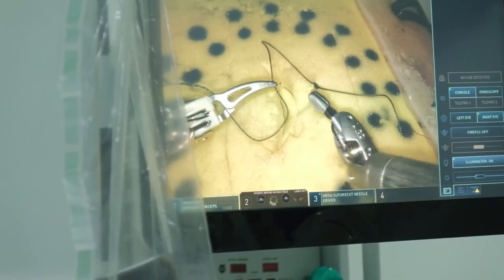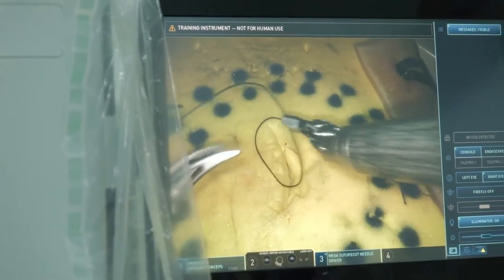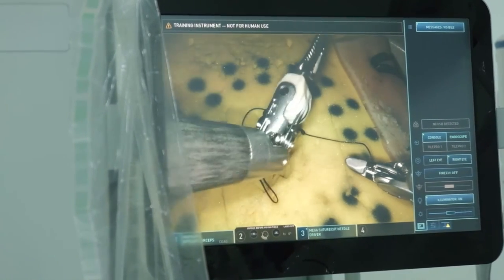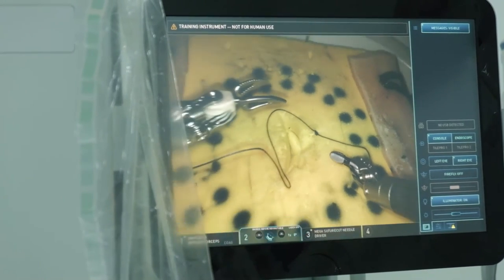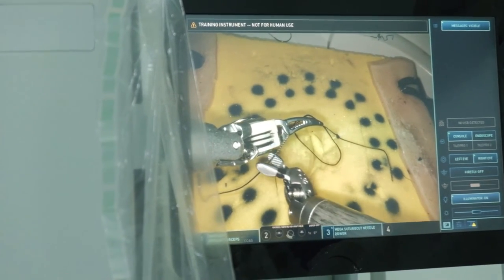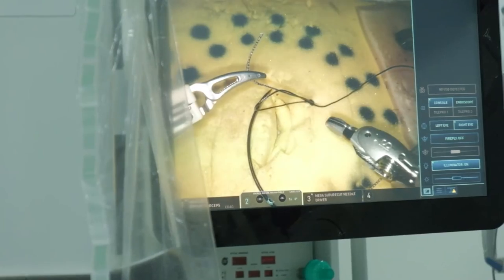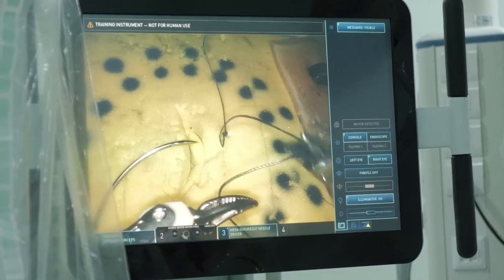You can see the rotation of these robotic instruments, how beautifully you can rotate it in all the directions, and you can see the pulleys and the fine fibers here, which are actually controlling and translating my hand movements into the tip of the robotic instrument. So this is the actual beauty, and rather than the straight stick-like instruments of laparoscopy, we are able to get a much better three-dimensional view, as well as we are able to operate in a much more precise manner.